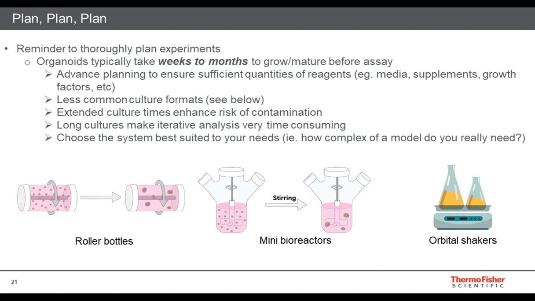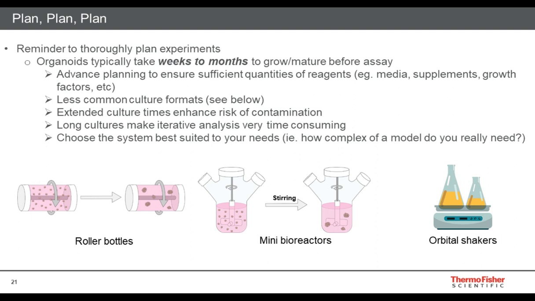And so, although some of this may sound a little bit doom and gloom, it really should not, because these model systems are really interesting and are allowing people to study things in a way they haven't done before. But it is also important to remember to choose the best system, or the system that's best suited to your needs. And it's important to ask yourself, how complex of a model do you really need? So it may be that in some cases, the traditional 2D model system will still get you to the endpoint where you would like to go.